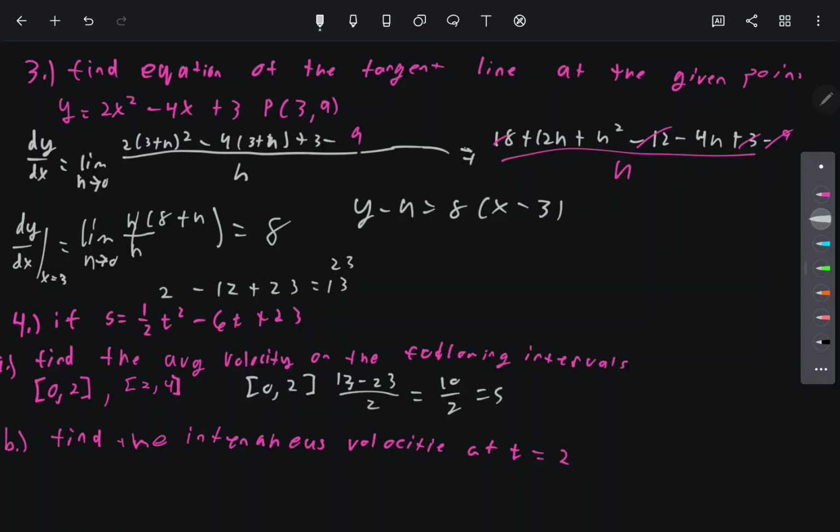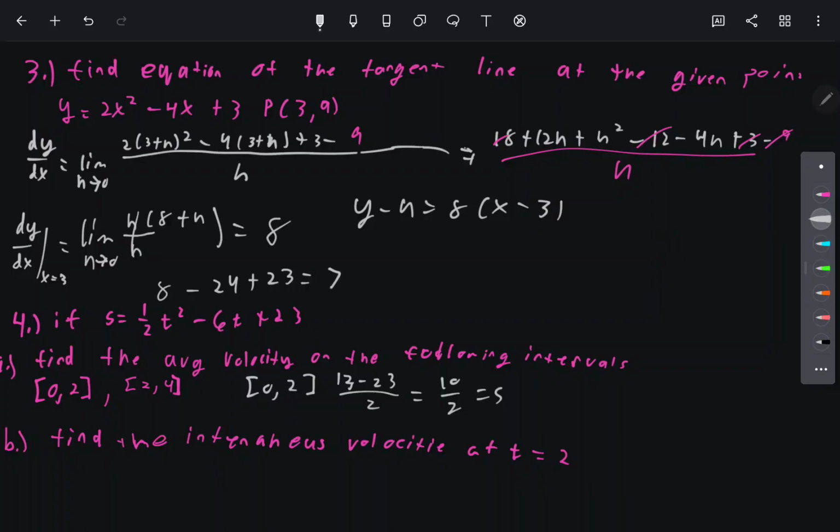Okay. So then, what are we going to do about this 2 through 4? Well, once again, we can just plug in some values. We already know the value at 2. The value at 2 is 13. Let's just plug in 4. So 4 squared, that's 16. Half of that's 8. Minus 24 plus 23. And we get 9. Or, sorry, 7. Yeah, 7. There we go.